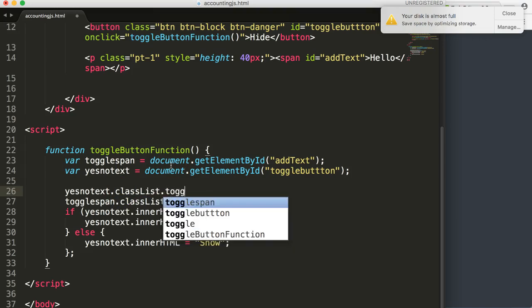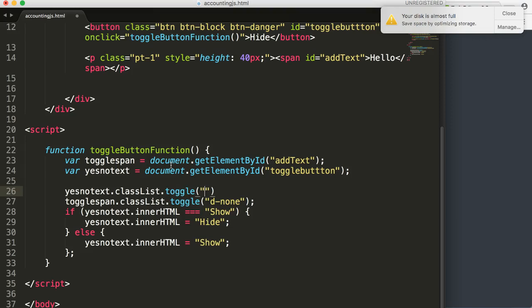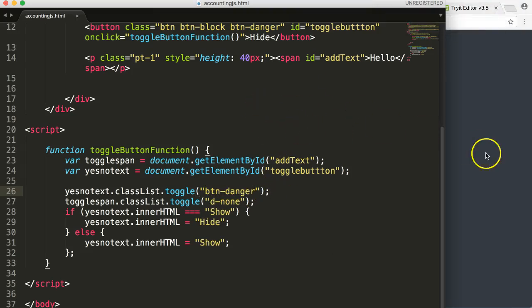So what we're going to do is toggle. We will toggle, and inside double quotation marks we say btn-danger, and then a semicolon. Let's save this, and I just remove this message here.